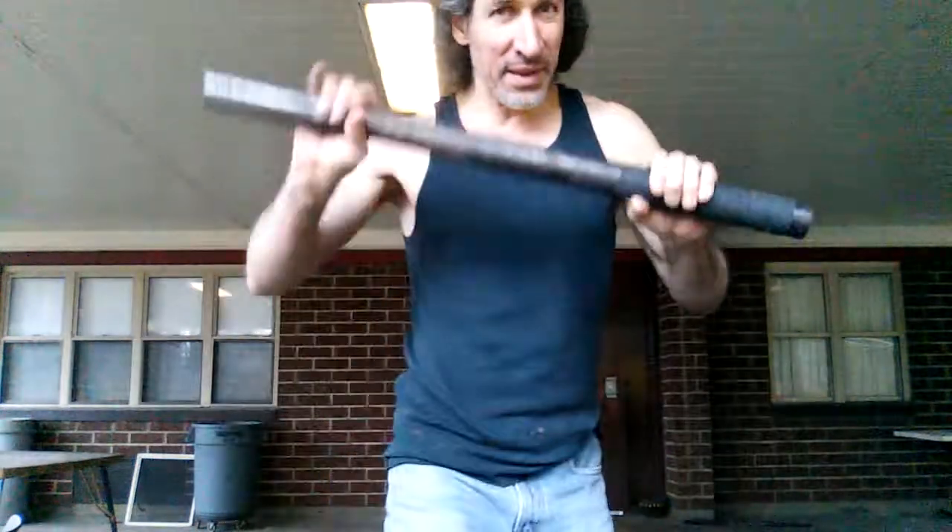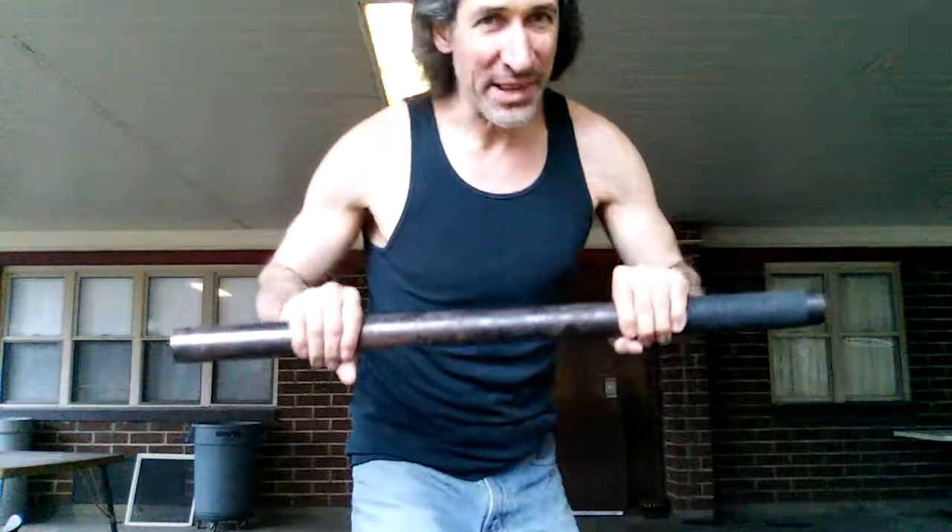With the American club bell - the kind you buy in a weightlifting store with a round ball at the end - I don't care for people jerking their backs around doing swings with club bells or kettlebells. Like the jazz song says, 'it don't mean a thing if you ain't got that swing' - instead of jerking your back, do a little graceful swing. Don't smack yourself in the groin either. Just a little swing first, then gracefully bring it up and down.